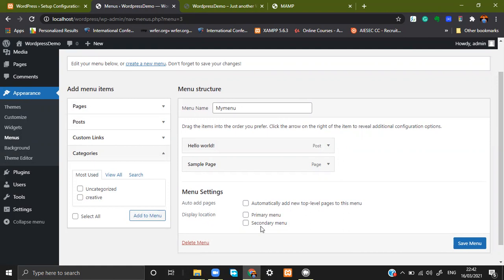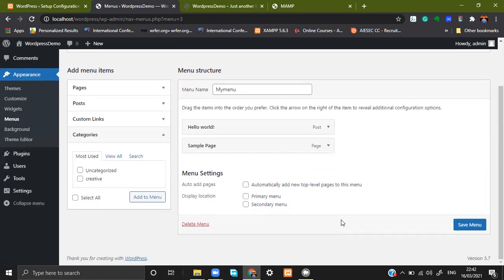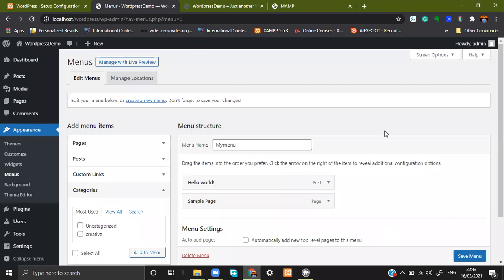But to find the locations we have, we can go to manage locations over here.